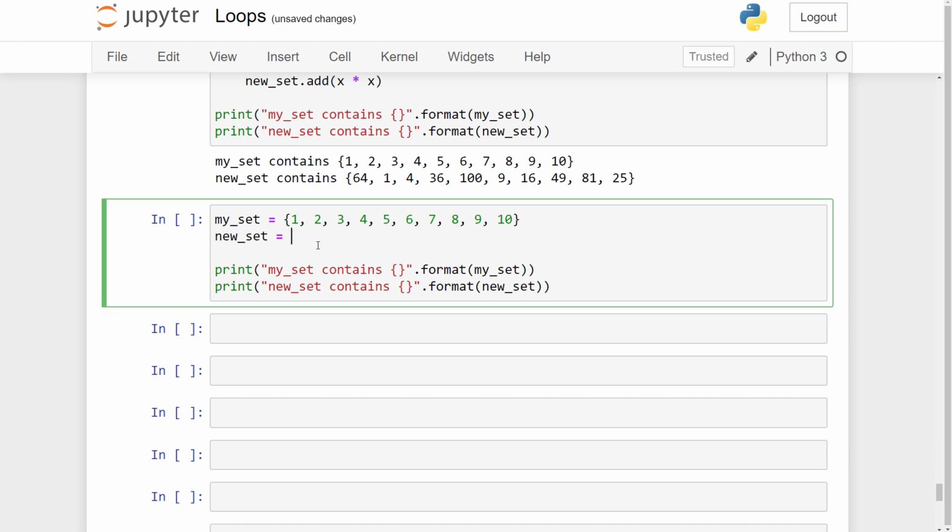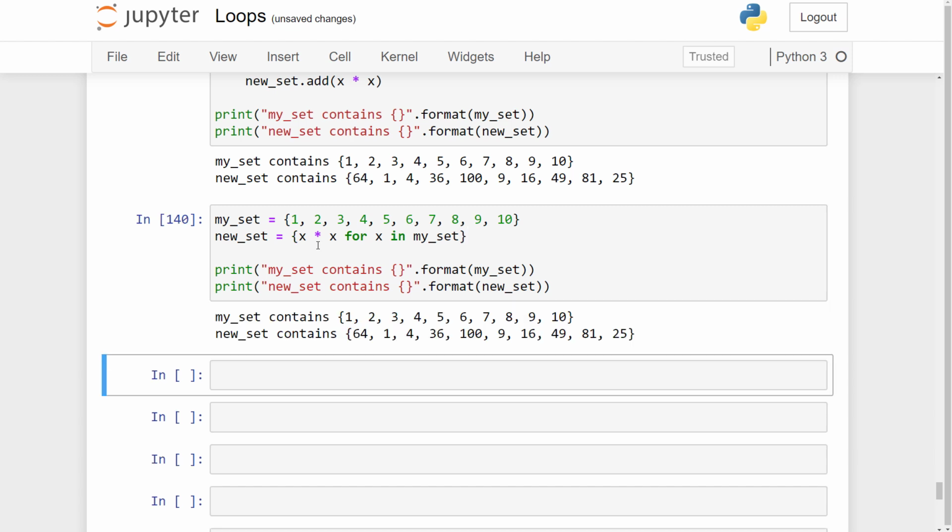So I'm going to put curly braces just like we would if we were trying to create a dictionary using dictionary comprehension, but this time rather than stipulating a key value pair, I'm going to put x multiplied by x for x in my_set. When I now run this code, you'll see we get the same result as above, once again using a lot less code for the set comprehension.